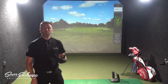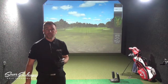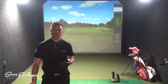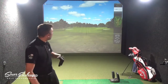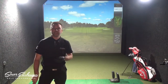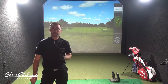Number two, make sure that you follow the same routine that you would do out on the golf course. So step off the mat, come onto the mat, go through your practice swings. I say load the program onto the hard drive, and then line up your shot and pull the trigger. So that's two really good, effective ways to improve your practice time if you're indoors like me in the simulator, trying to match up what you do at the driving range, so then you can transfer that skill over to the golf course.